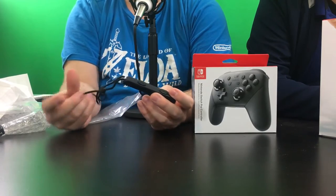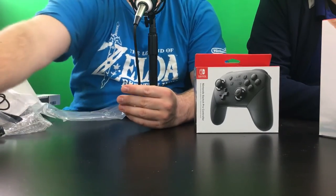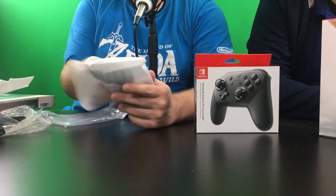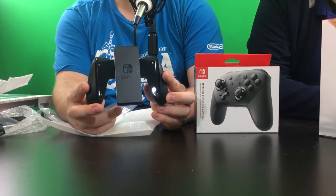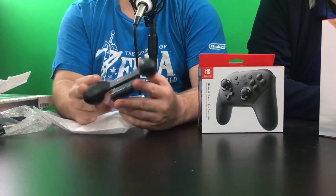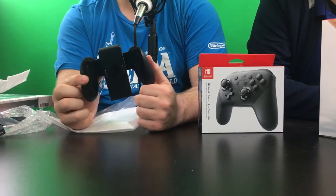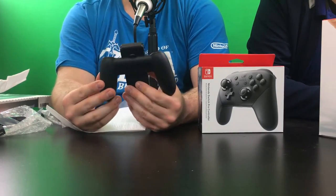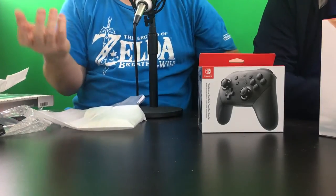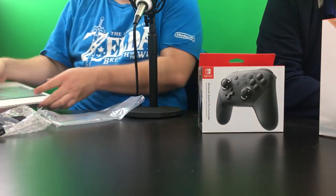These things slide onto the Joy-Con and give you extra buttons — we'll show what that looks like in a moment. There's the Joy-Con grip, and you can see the side rails and how it attaches. This does not charge the system — that's actually what I'm missing, my charge grip. I'll have to go back to GameStop and find out why it wasn't in the bag. That's okay — they'll believe me. And that's how my extra set of Joy-Cons comes in. Now let's get to the Switch itself.